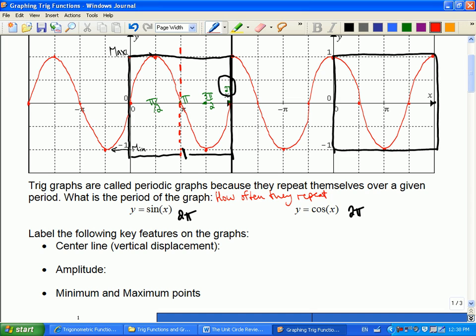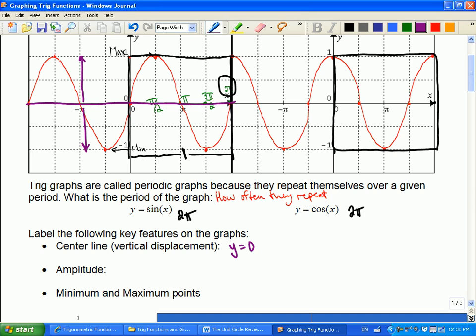But what I should have said is, if you look at this graph and you want to draw a horizontal line through it, can you see where the middle would be on a horizontal line? Yeah, it's at 0. So I could draw a horizontal line like this. What that does is half of the graph is above and the other half is below. So that's what we call the center line here. And that happens at y equals 0 for both of those graphs.